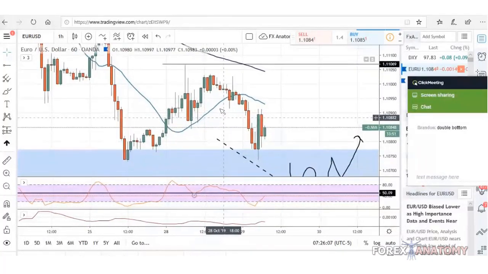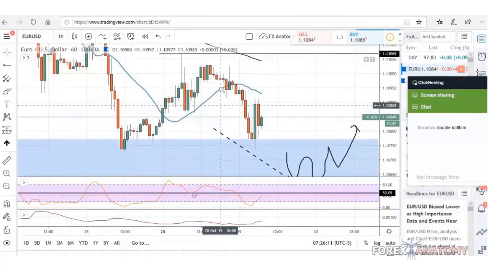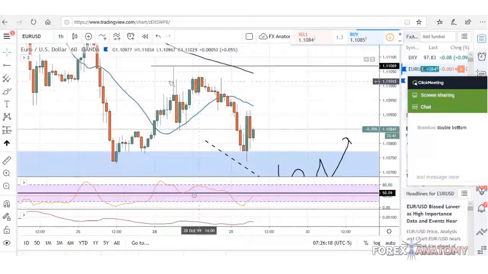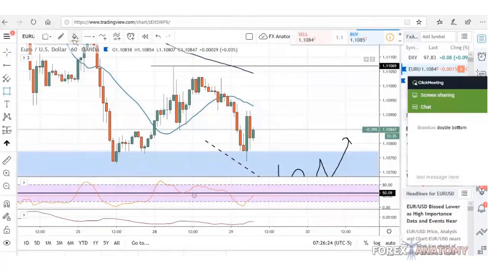In the meanwhile, what we should do is look for opportunities to sell on bearish confirmation. So then if we get an opportunity, let's just say that price maybe pushes into this zone. Like, let me just use this as an example. Let's just say that price decides to push into this zone, because it's pretty obvious this is an important area of structure resistance on the 1 hour time frame.